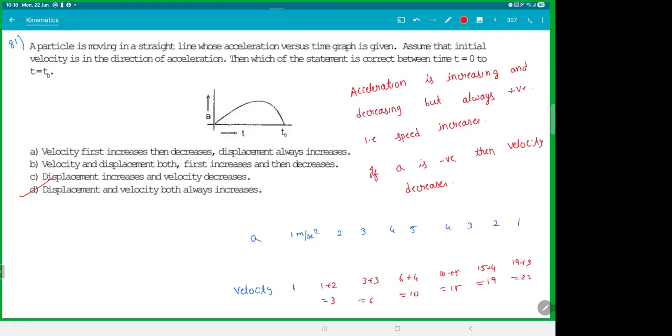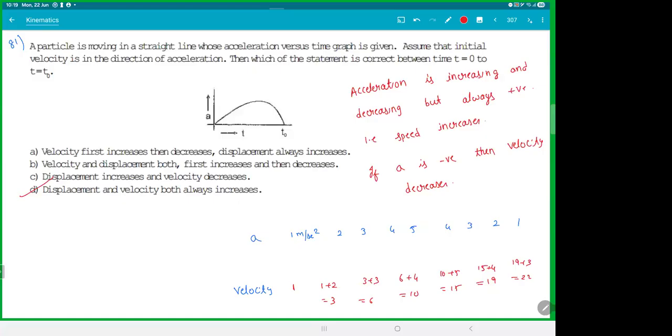I'll give you one more crude example. So think of it like this. I gave you 100 rupees. Money increased. I gave you 200 rupees. Money increased. I gave you 300. Money increased. I gave you 400. Money increased. Now I gave you 300. Did the money still increase? I gave you 200. Money still increased. I gave you 100. Money still increased. I gave you 1 rupee. Money still increased. I took away 100 rupees from you. Now it will start decreasing.